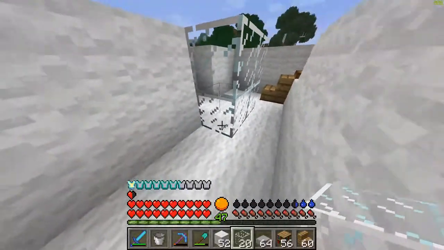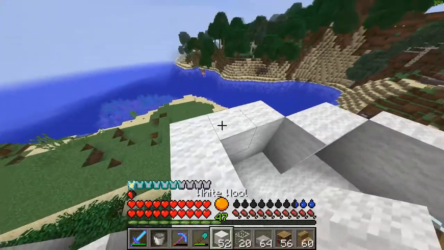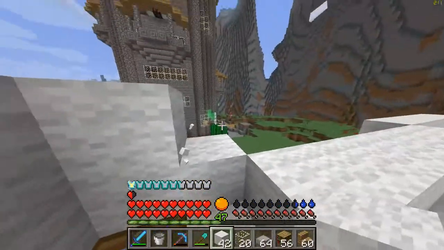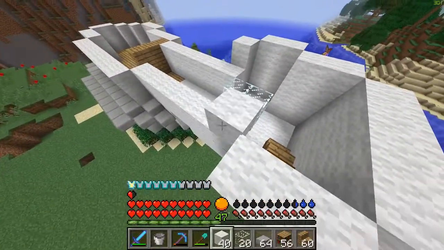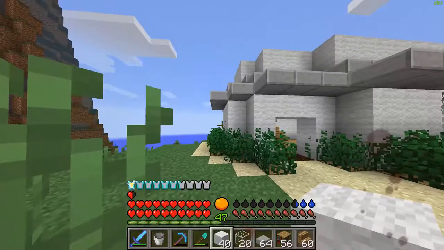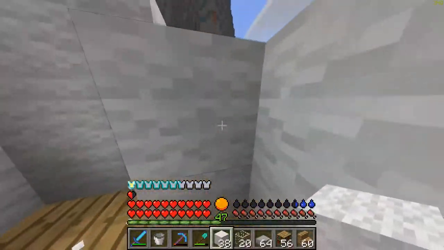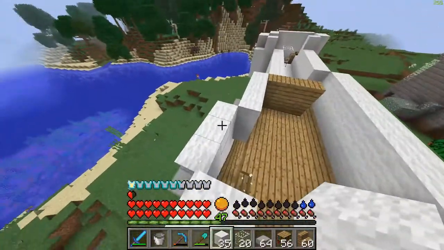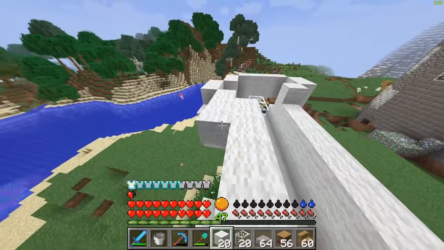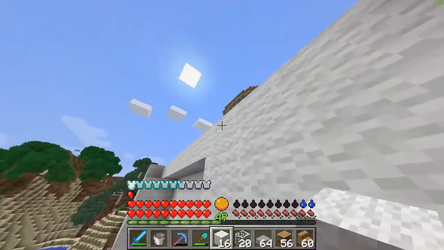Only way to get ice cubes is from the Tough as Nails mod pack. Know anything about that mod pack? No.